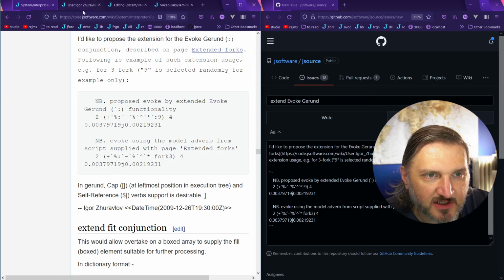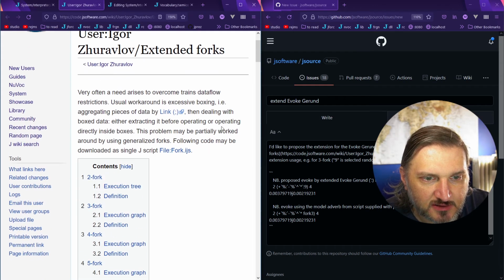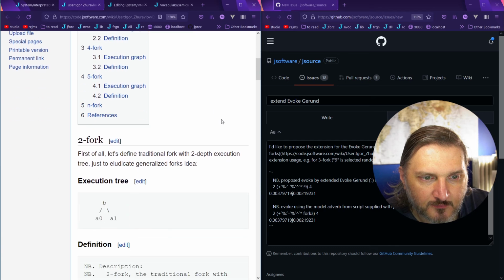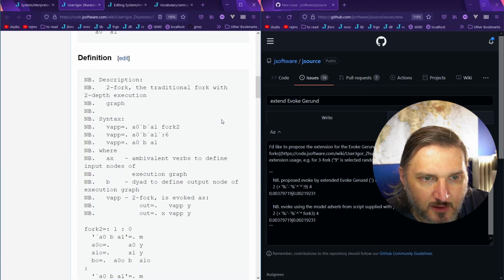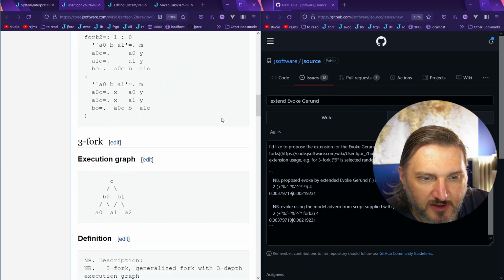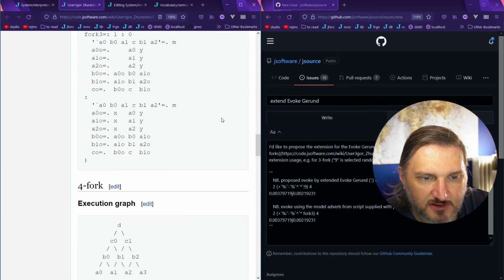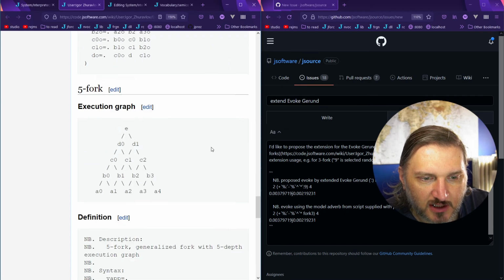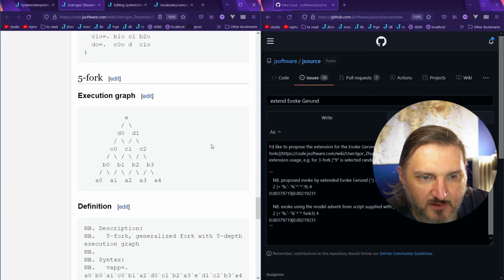Maybe we'd have to read this page to understand the question. Trains data flow restrictions. Aggregating pieces of data by link than dealing with box data. Two-depth execution, execution graph definition, fork. Generalized fork with 4 depth. 5 fork.